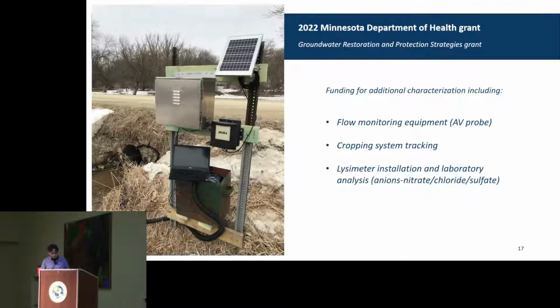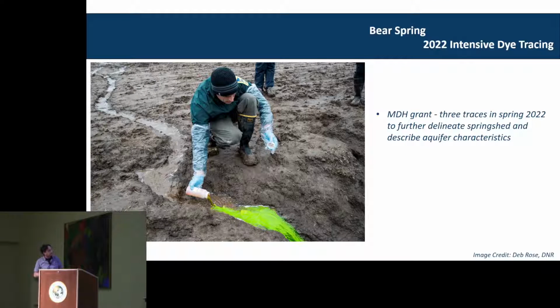But lastly, they gave us some budget for additional dye tracing. In particular, they gave us budget to buy in situ Turner Designs sensors. So we were able to buy a uranine, rhodamine, and an eosine sensor and data loggers to do this work, and as well help pay for some of our time.